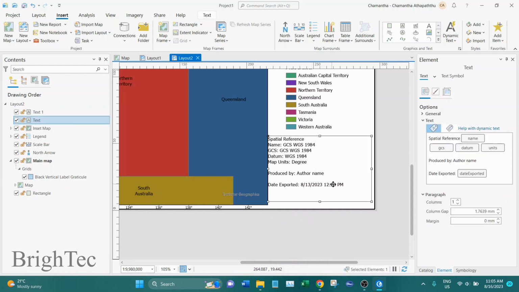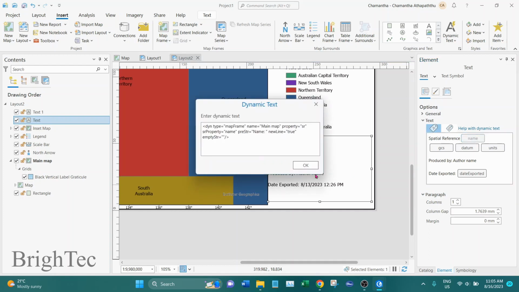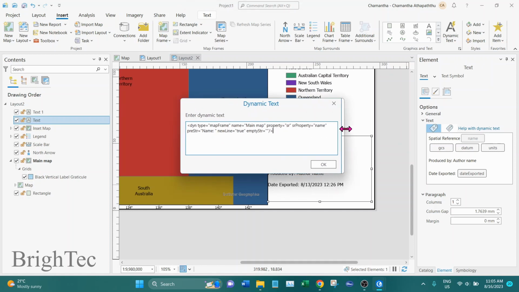And I don't like to add the date and the time. To get rid of the time, if you double click in any of these boxes, it will show HTML code. So if you know HTML coding, you can edit this code and make changes.